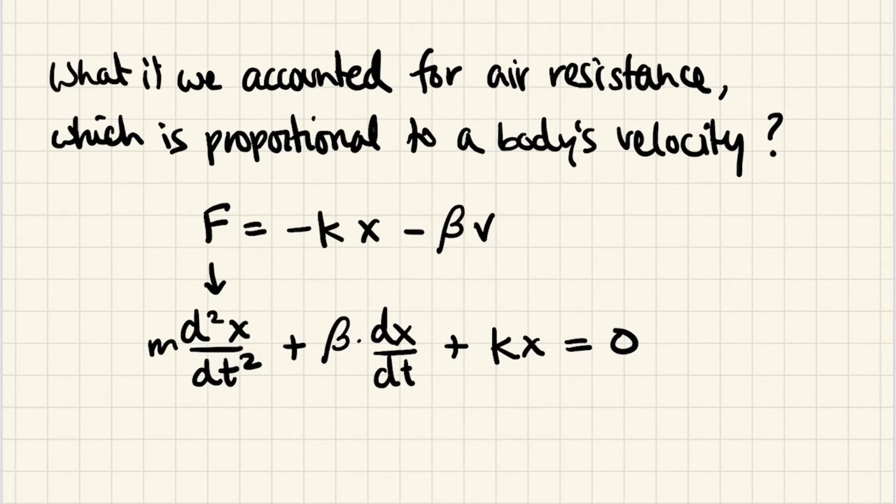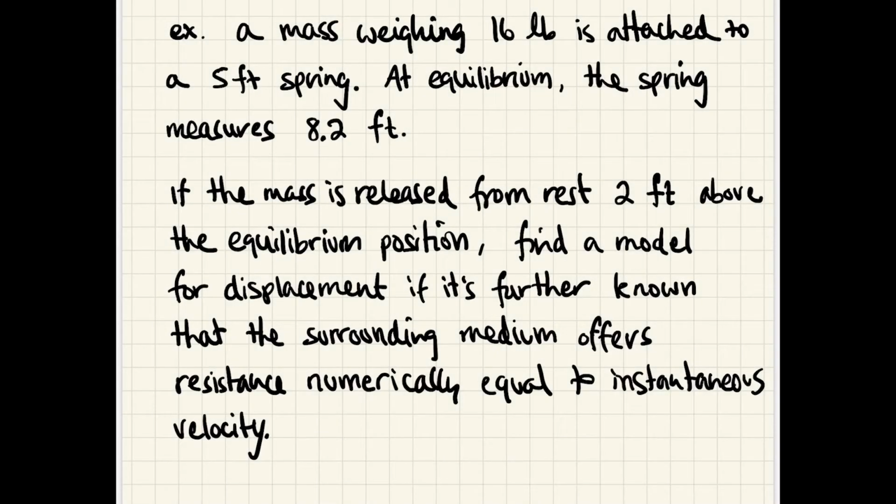Let's see an example. Okay, so once again, we have a spring with a mass, and this time we've come along and pushed the mass up along the spring 2 feet above its equilibrium position, and then we just let go. So this time it has no initial velocity, at least, except it's going to go downward and upward and downward again, and so on. But we also have some air resistance, or whatever sludge resistance. I mean, it's in something, a surrounding medium, and it's not very specific. So we might be doing this in mud.